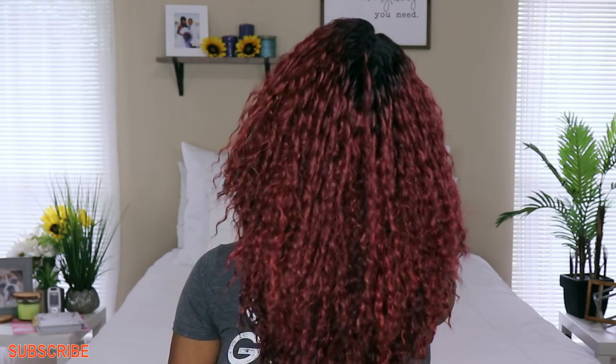The hair texture is pretty soft. I would give this like a yaky texture. It does come in these little — I don't know what kind of curls they are. They're like blown out straw curls or something. I don't like them already, but we're going to put it on and see. Oh my God, I hate it. I freaking hate it. Why would he do this? He's a jackass.